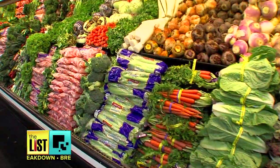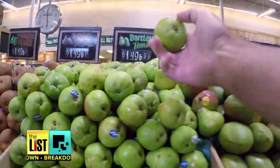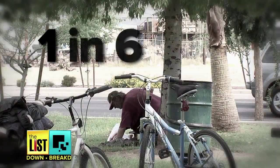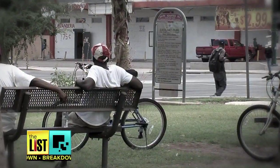Ever notice that all the fruit and veggies at your supermarket are perfect in shape, color and size? That's because if they're cosmetically challenged, they won't even hit the shelves. I have a pepper — a perfectly beautiful pepper with a small pepper coming off the top. Totally perfect to eat, but a lot of people choose not to. They want the perfect round shape. This need for perfection causes an astonishing amount of waste. Approximately 40% of the food that is grown in the U.S. is wasted to the landfill. And with one in six Americans not having enough to eat at some point throughout the year, it seems like there should be a better way.